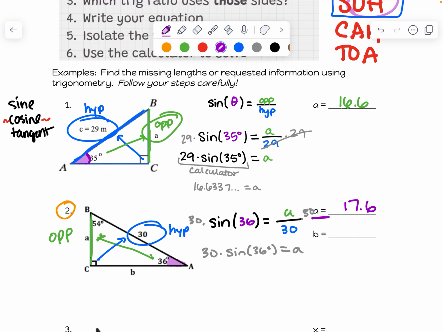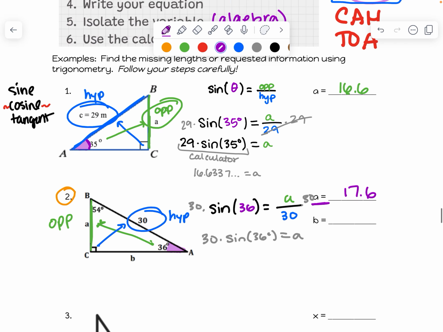Okay, then you have to go do the second one, and this is why I actually wanted to do this problem. Not for A, because that works out a lot like number 1 did. But when you go to find the next one, you have some options, but what I really want you to do is use trigonometry again. So for this second one, use trig again. So we'll kind of pause and reset and just do a new little problem.